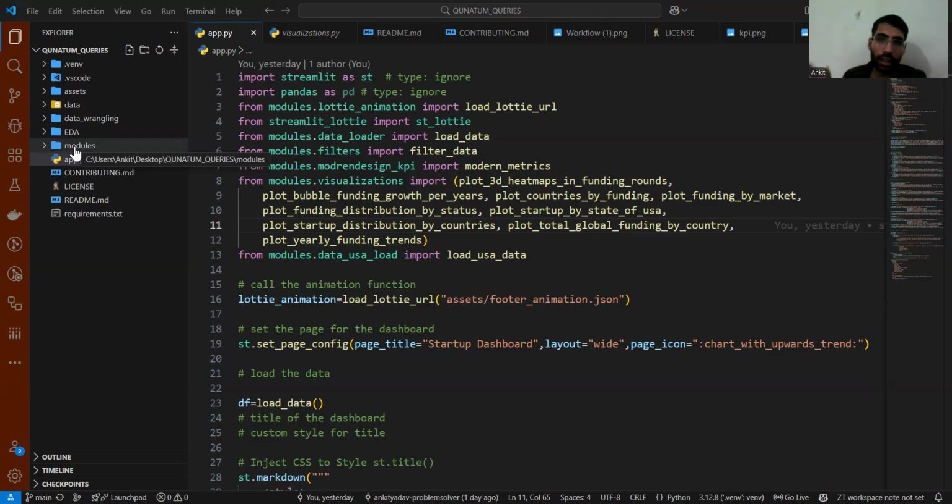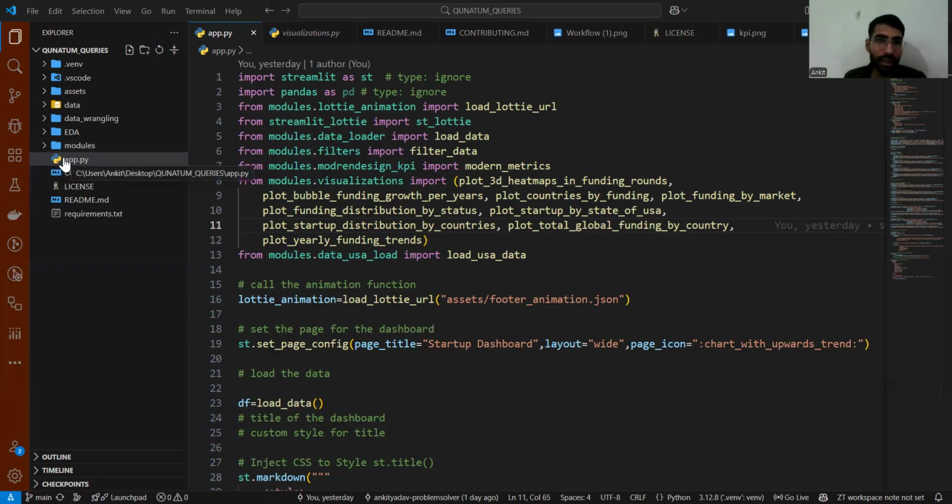In the startup investment analytics project, we perform data cleaning, we perform the EDA, and after that we make the dashboard. In the dashboard we also perform different tasks, like defining the KPIs and then defining the proper visuals. We define these in different files, so whenever we want to change anything, we can do it in that file. The proper folder structure increases the readability of the code and also improves the scalability.